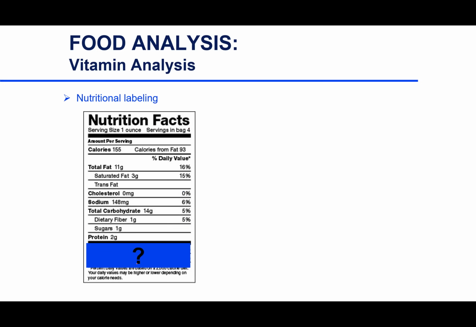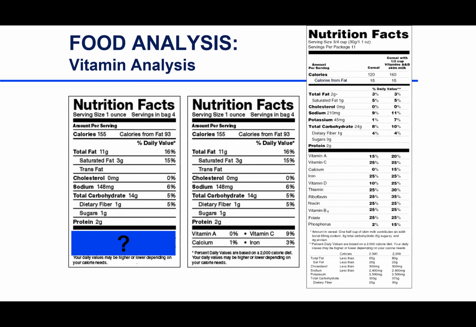Okay. So this is a nutrition facts label. You're all extremely familiar with this. And this is sort of the version that was on packages for a long, long time, showing in this particular case, vitamin A, calcium, vitamin C, and iron. How many of you have experienced vitamin A deficiency? Yeah, me neither. So that's not a real problem. And vitamin C doesn't seem to be a real problem.